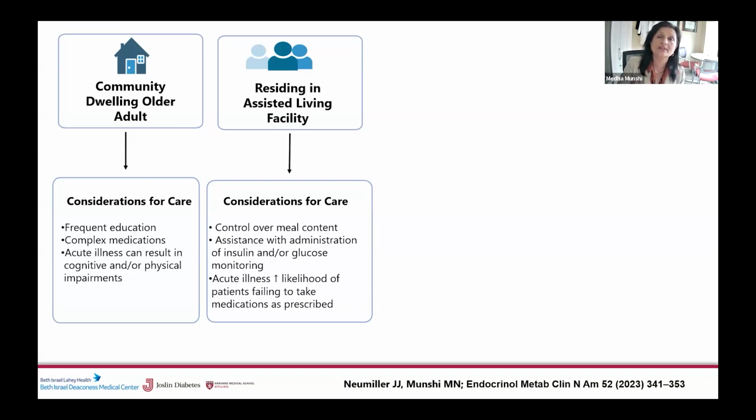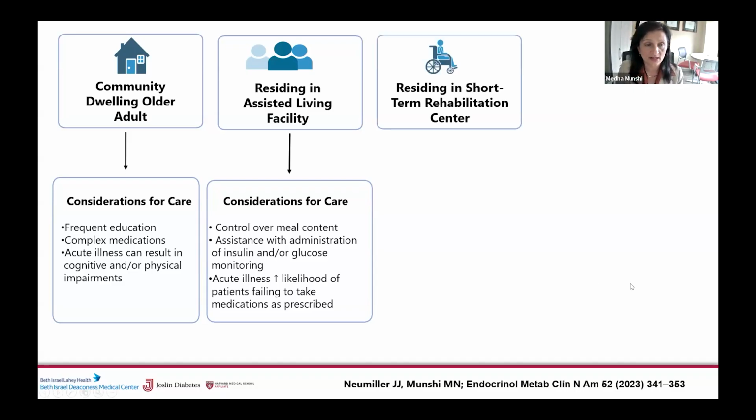They may provide it with the pills, but not with the injection or monitoring. So people who are in the hospital and then go back to the assisted living facility after acute illness may again not be back to their baseline as far as their functional or cognitive capacity, and they may end up in trouble if they are on complex medications.